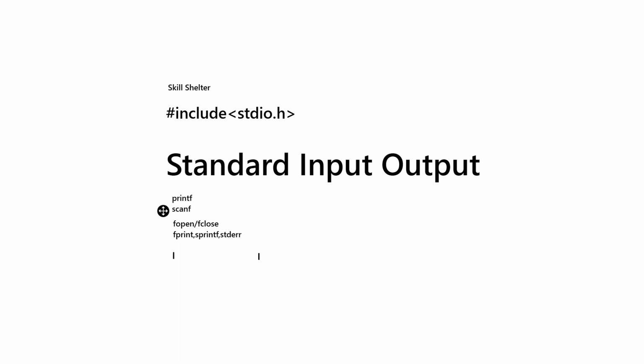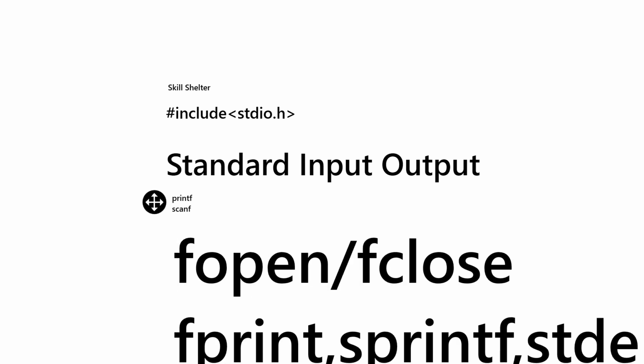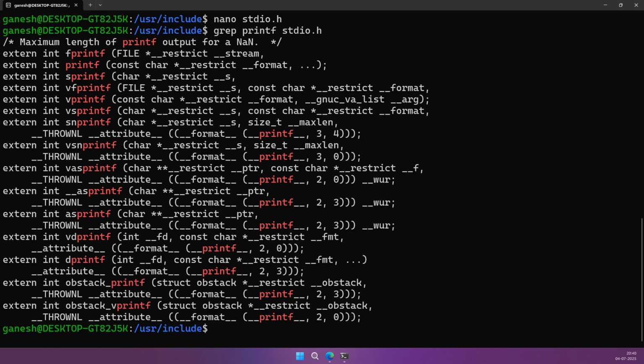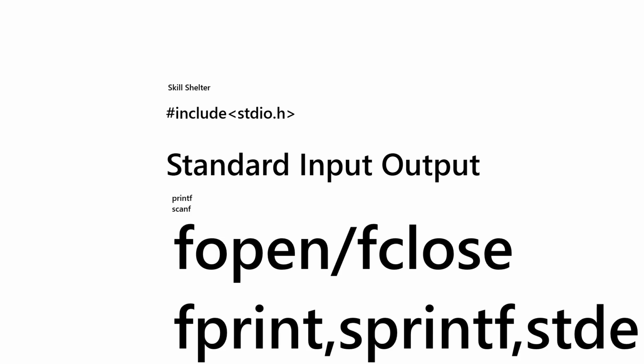And there are some macros in this stdio, which are EOF, which we looked into, and NULL, which means it was not having anything, and some macros used to define standard input, standard output, and standard error. These are used in core-level understanding and core-level coding. And we have some data types here.